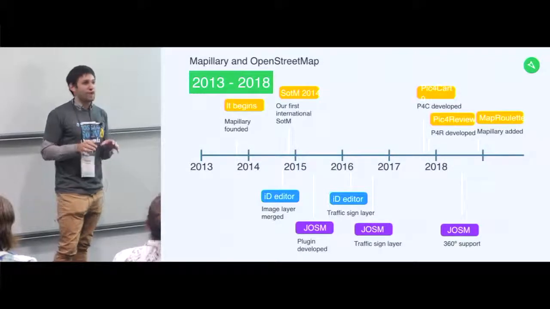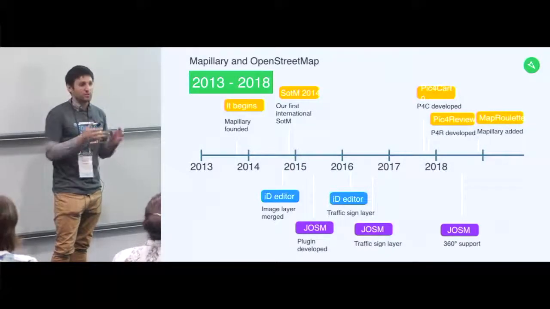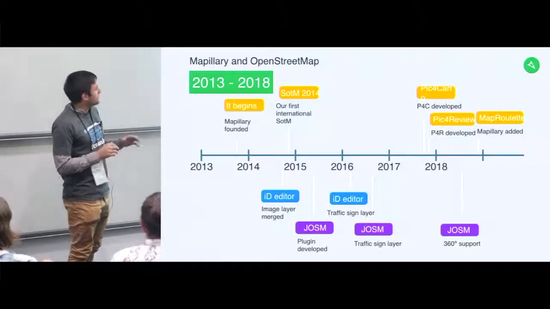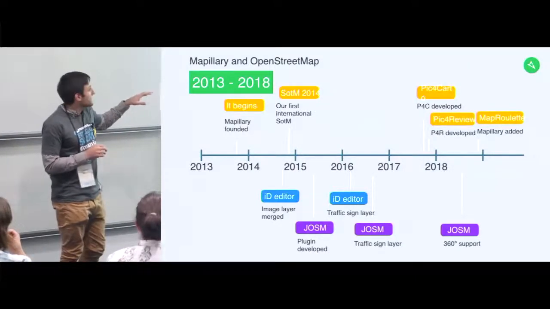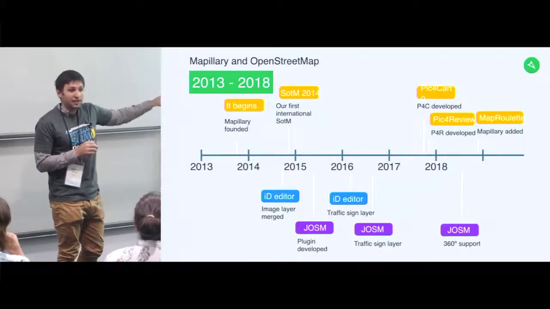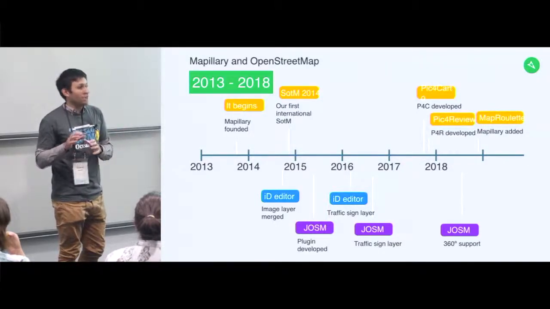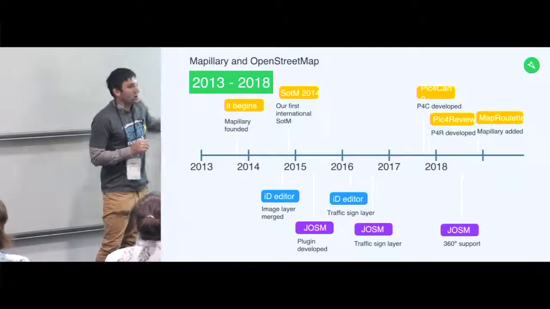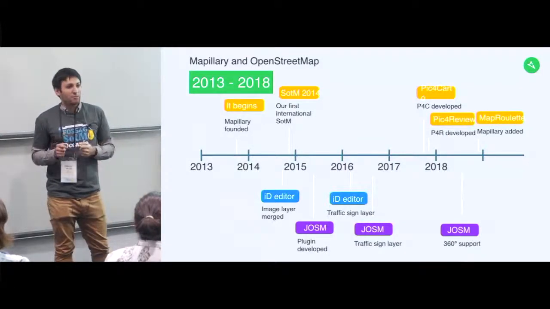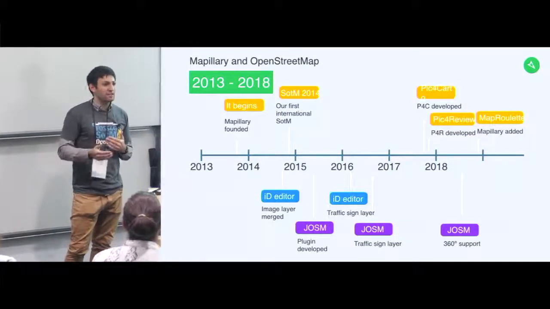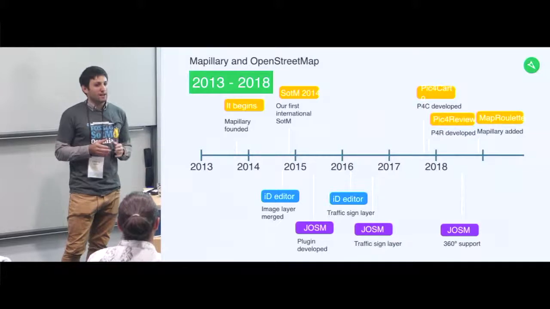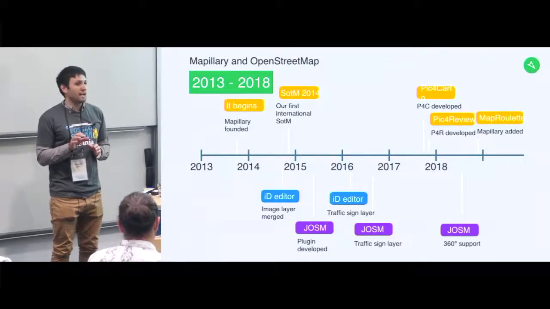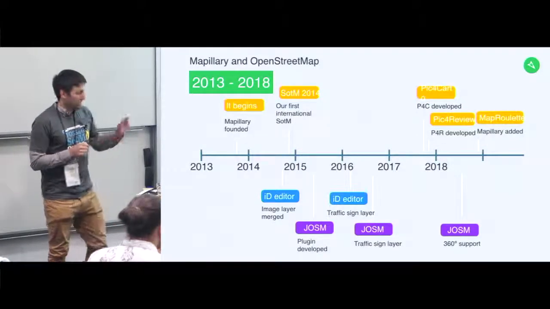All these people who were editing the map and needed some sort of visual reference point could now use Mapillary to do that. And since then, we've had integrations in JOSM, which is another tool to edit the map. Traffic signs were added, so all this computer vision work is actually available now in OpenStreetMap. And the most recent thing, up in the top right, is we're seeing these awesome tools built by other people that utilize our API. A lot of OpenStreetMap tools now are more tasking orientated. So you have companies, but also individuals coming in, and rather than just this general editor, they have specific tools to address problems like roads that might be missing. Actually, I'll give you a few examples now.